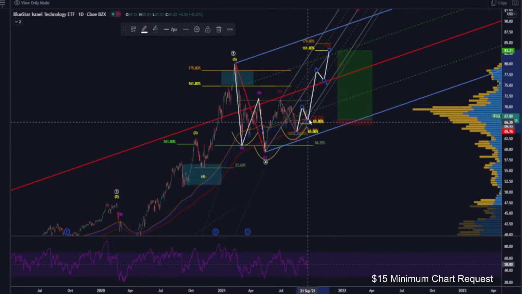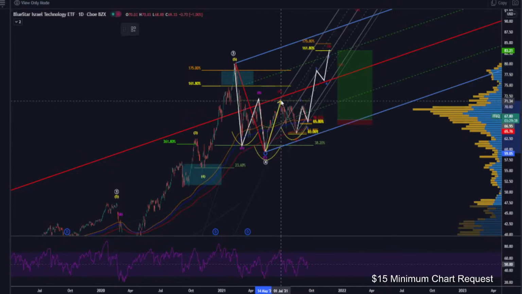1, 2, right? So where am I looking for the 2? If it's 1, 2, remember, I've got to have 5 in here. So the first thing I'm looking for is the internal 1, 2, which is where it looks like he's already long. Where's his target? Now, note here that we have not yet officially pinged the median line. So I still have my 80% in play here. I still have those odds working with me because we didn't quite get there.